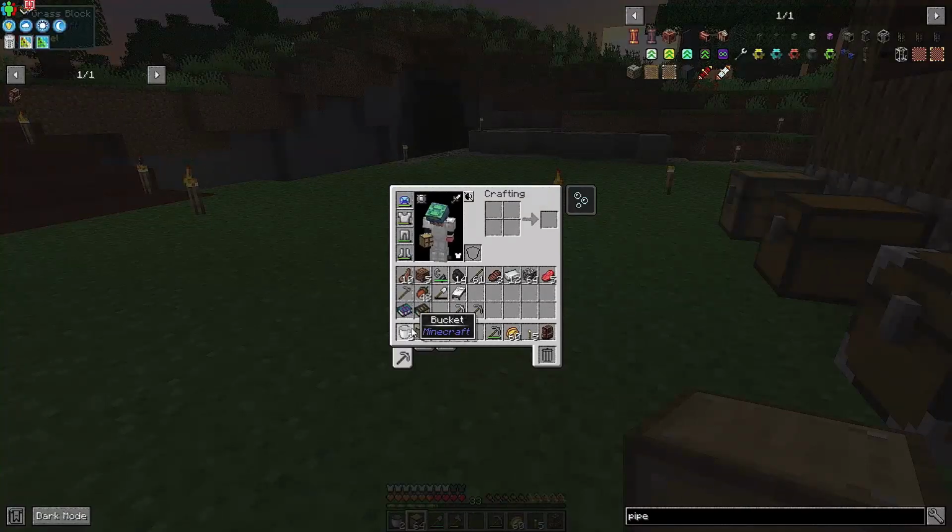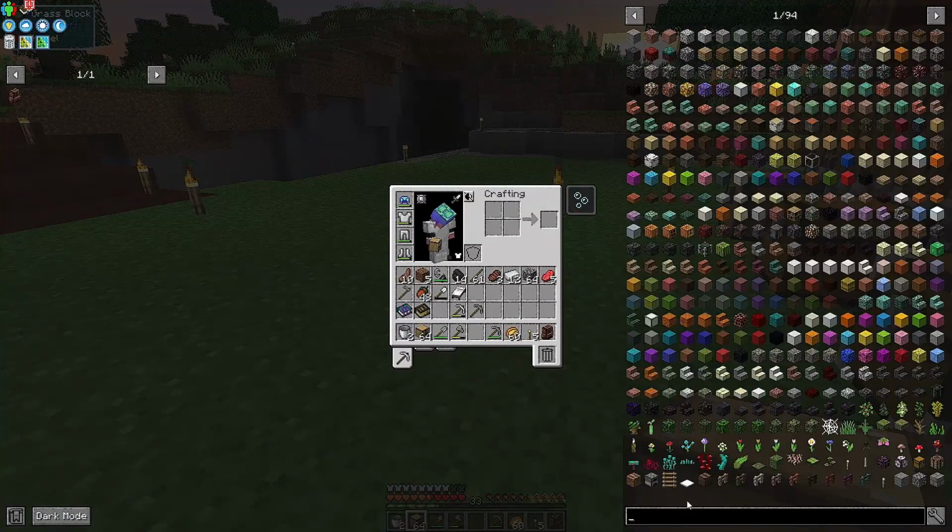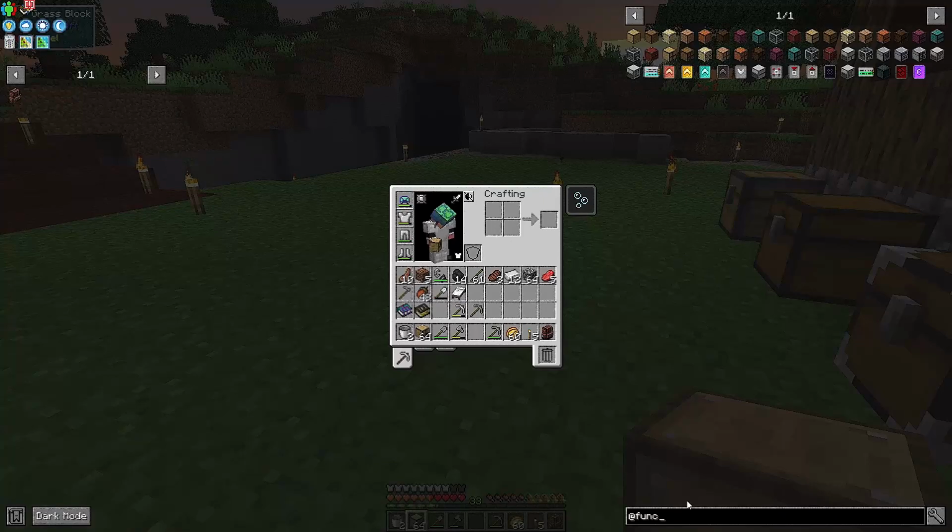Now, with these drawers, they're functional storage. So if we take a look at functional storage, it should be a controller, storage controller. There we go.